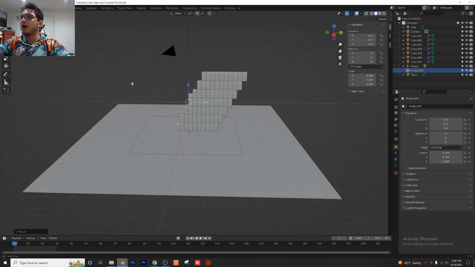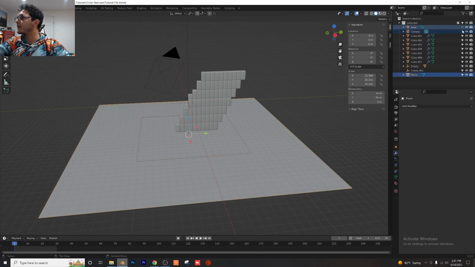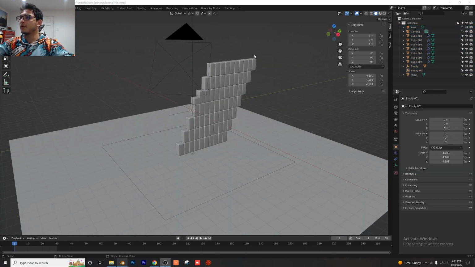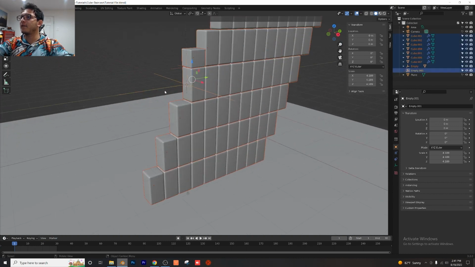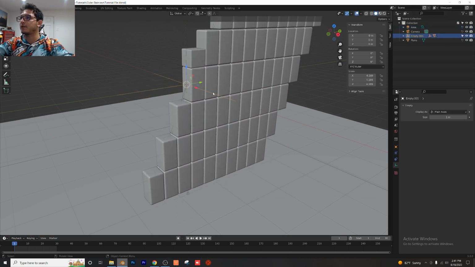The three things we do not want to parent are the camera, the light, and the plane. So I'm just going to make those unselectable so we don't accidentally select them when we're trying to parent everything to our big empty here. So I'm just going to click and drag to select everything, and then I'm going to shift click our empty here, control P to parent, and now our empty controls everything in our scene, which is exactly what we want.